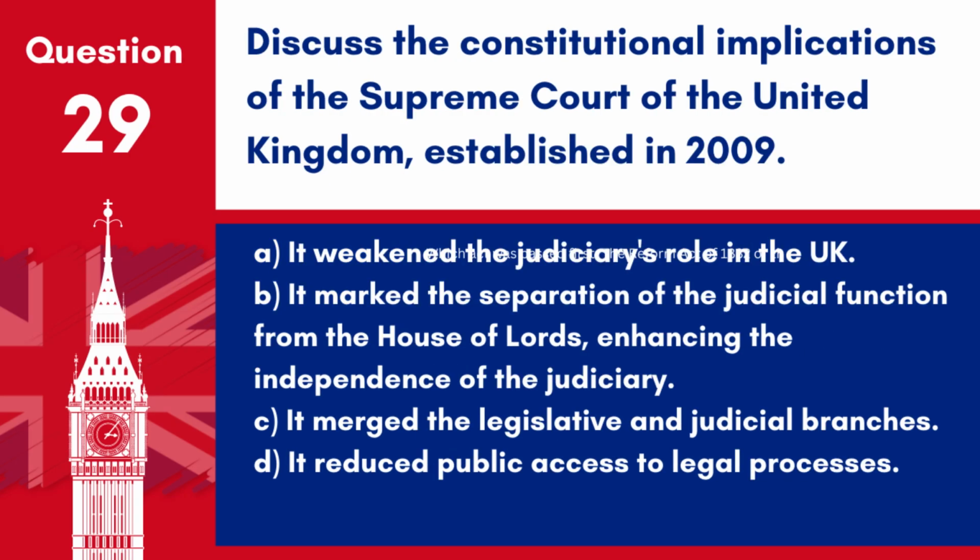Question 29. Discuss the constitutional implications of the Supreme Court of the United Kingdom, established in 2009. A. It weakened the judiciary's role in the UK. B. It marked the separation of the judicial function from the House of Lords, enhancing the independence of the judiciary. C. It merged the legislative and judicial branches. D. It reduced public access to legal processes.